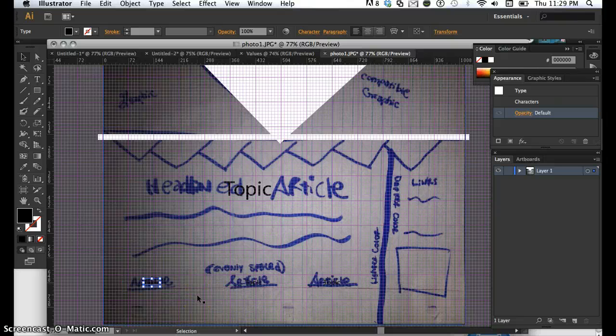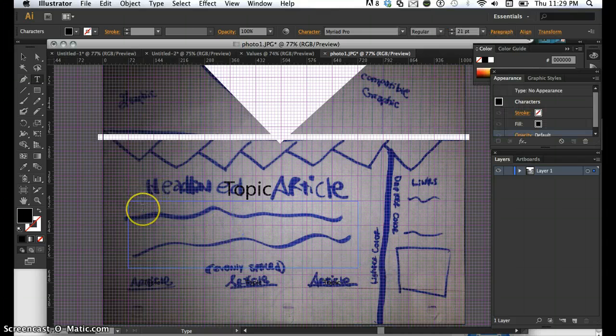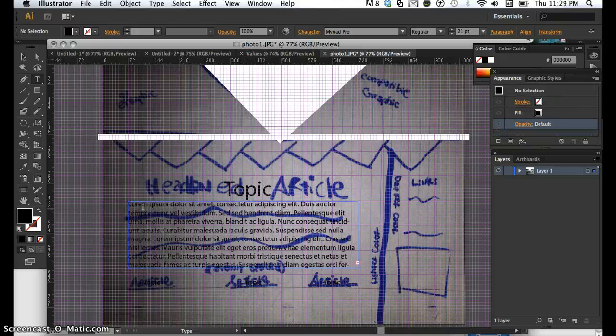Alright, and then to represent your text in these areas, you can go to a random text generator, and a good way to find it is if you type in lorem ipsum on a Google search. The first website that shows up will explain a little bit about how random text generators came to be, where it comes from. Basically what it is, it's random text that actually looks in form like real text, as you can see here.